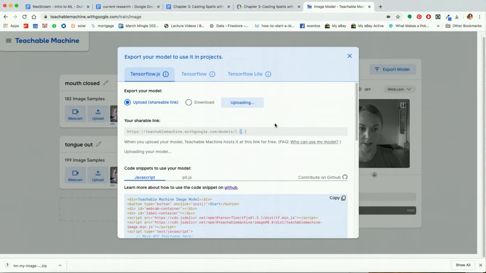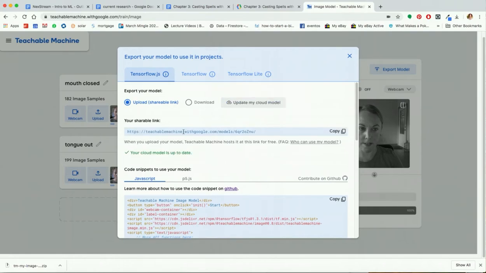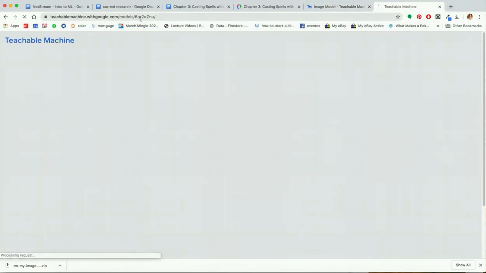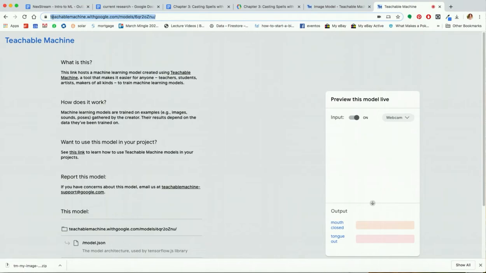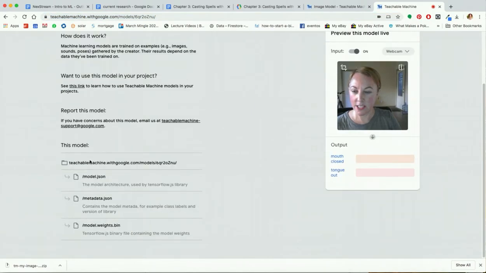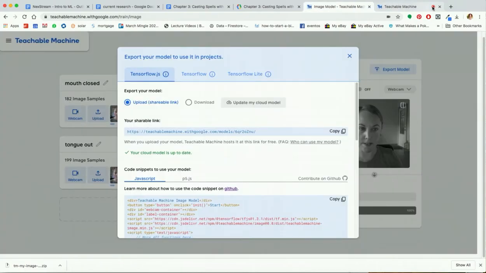What it's doing is it's putting it up on Google, and Google's going to serve it up so that I can make requests of my model, and I don't have to actually know where the file is or what it's doing. I'll show you what it looks like. This is just an endpoint. It's a place where the model is going to live, and we're going to be able to query it. Hey, there's me again. And here you can see that it's got these three files that I just showed you. All right, that was just a little aside.